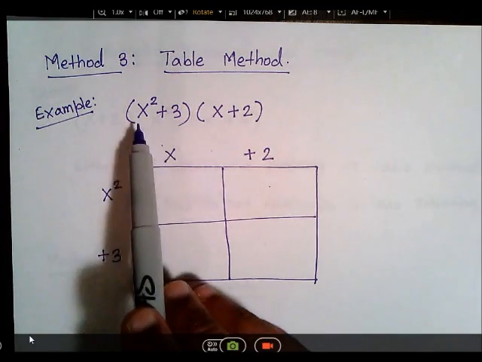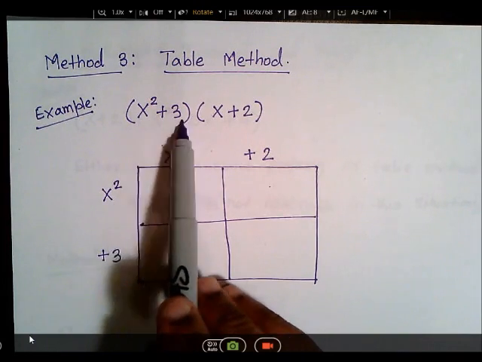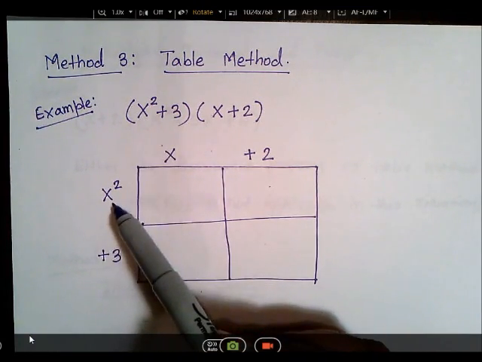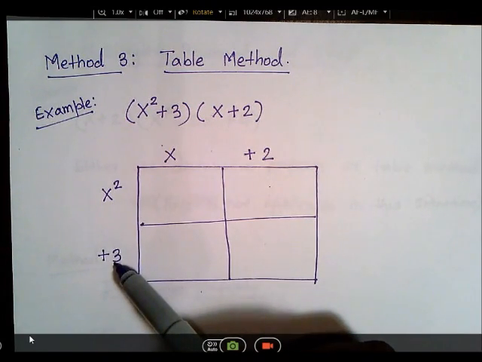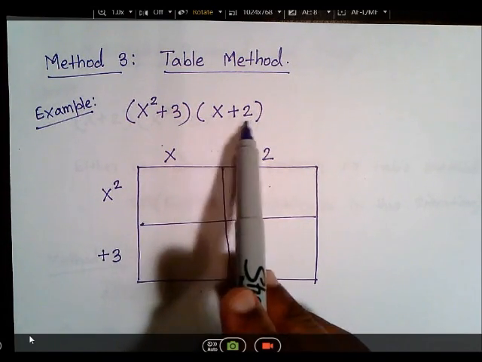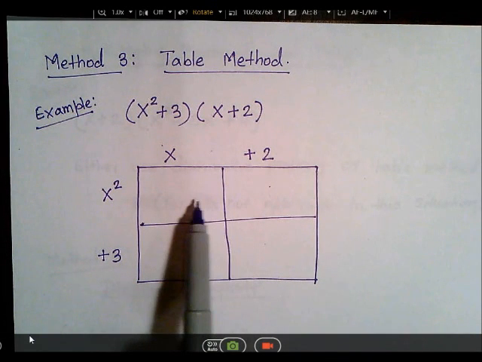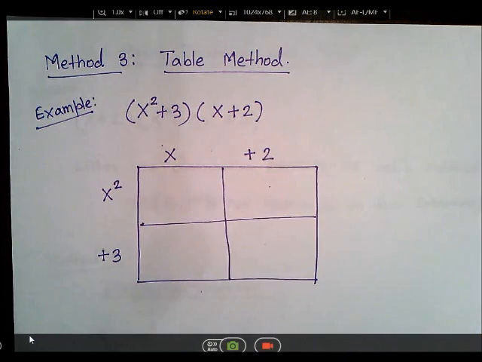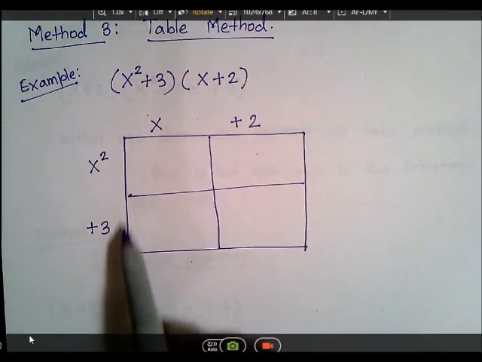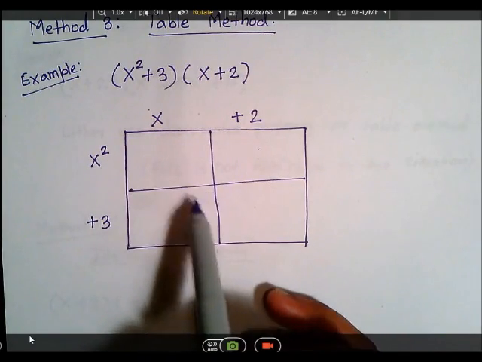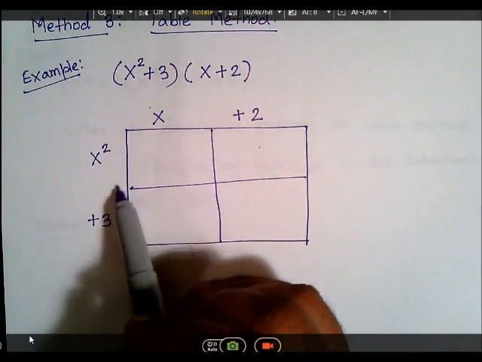All right. So here I have a binomial. So I can have 2 rows. One is for the first term and one is for the second term. And this is also a binomial. So I'm going to have 2 columns. One is for the first term and one is for the second term. I constructed my 2 by 2 square, right? So I have a table here and I want to multiply them now.